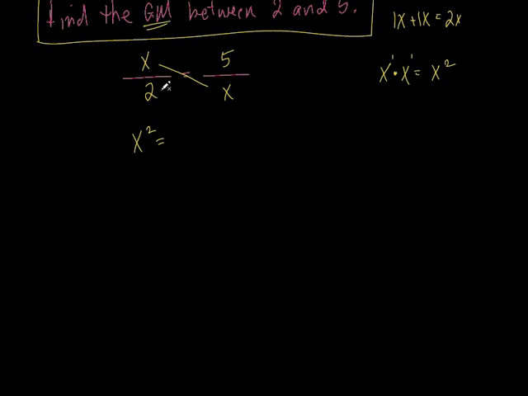Okay, so x times x is x squared, equals, what are we going to do now? Multiply 2 times 5. And what's 2 times 5? It's 10. So is my answer 10? Is that the geometric mean? No, it's not. What do we have to do to get rid of that squared right there? Say it. Square it? You sure? Square root it. Right. Take the square root of both sides. The square root and the square basically cancel each other out.